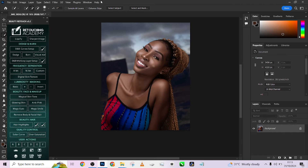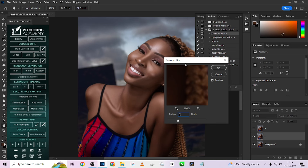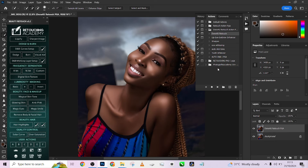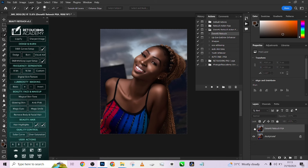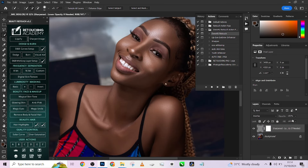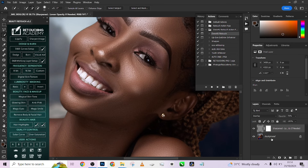I'm going to delete all of that because our stamp visible layer contains the information of everything in the image. I'm going to flatten this and quickly load up my actions. I'm going to apply my done-for-you touch action to bring the whole thing together and make it a little bit more flawless and beautiful. I'll keep it at 5 so it doesn't smooth out my textures. Press OK and allow it to do its work. Look at the way it's brought in the highlights and shadows — but of course this is too much, so I'll take it down to between 25 to 30. The last thing is to add sharpening — go to sharpen image and reduce it beautifully, so we're able to bring in details. This is before, this is after. Now we are done.